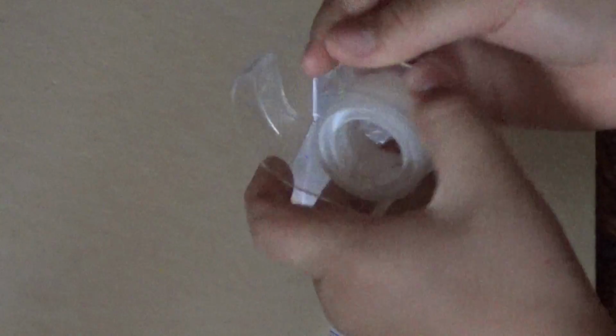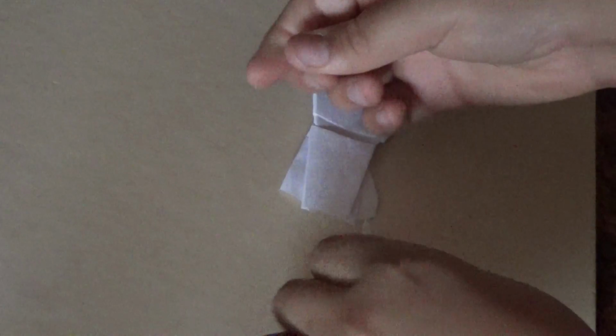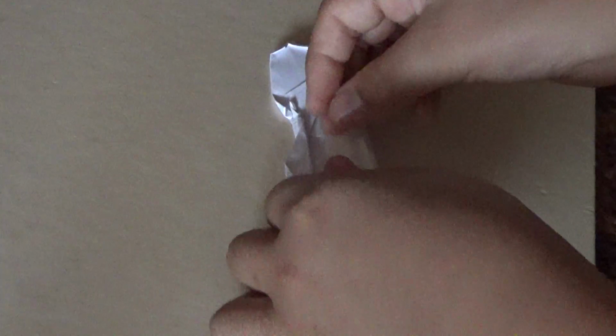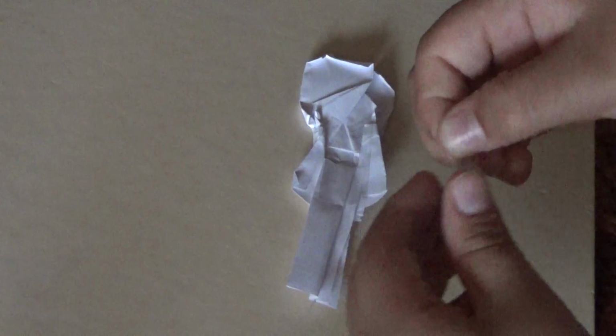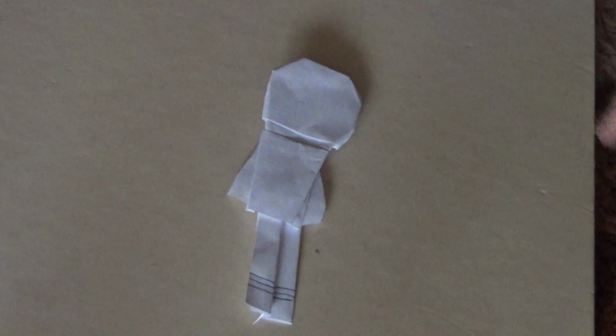And now we just need to use our tape. Take a big glob of tape. Not a big glob, but you know what I mean. Flip K2-SO over and his legs over. Put 1 piece of tape right here, 1 right here, and take another piece of tape. And this is very important that you do this. You make this weird thing where you fold the tape over each other, and then put the tape right here. And that will make it so it's like double-sided sticky tape, which is really an inconvenience for me to buy. So I just use that trick with the tape.